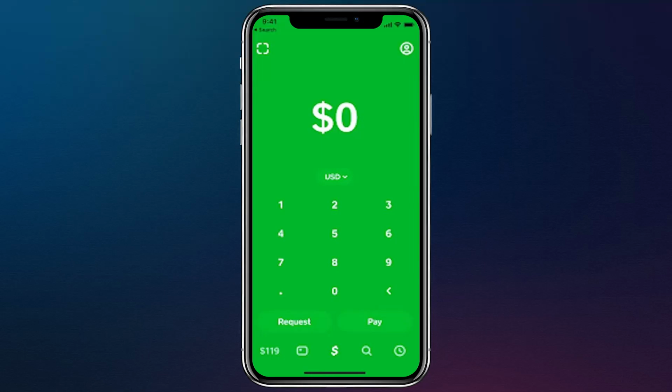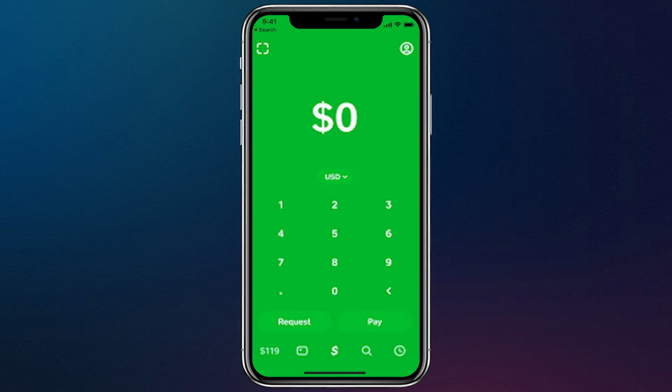In this video, I'll show you how to get money back on Cash App from an Apple purchase, and I'll walk you through the two methods you can try to request a refund. Not every Apple transaction is eligible for a refund, but it's still worth going through both steps because sometimes Cash App or Apple will approve the request, depending on the situation.